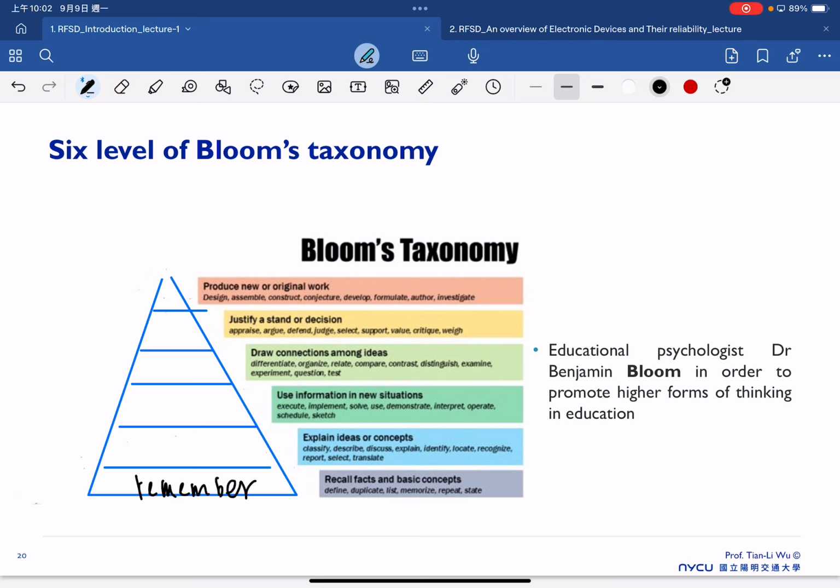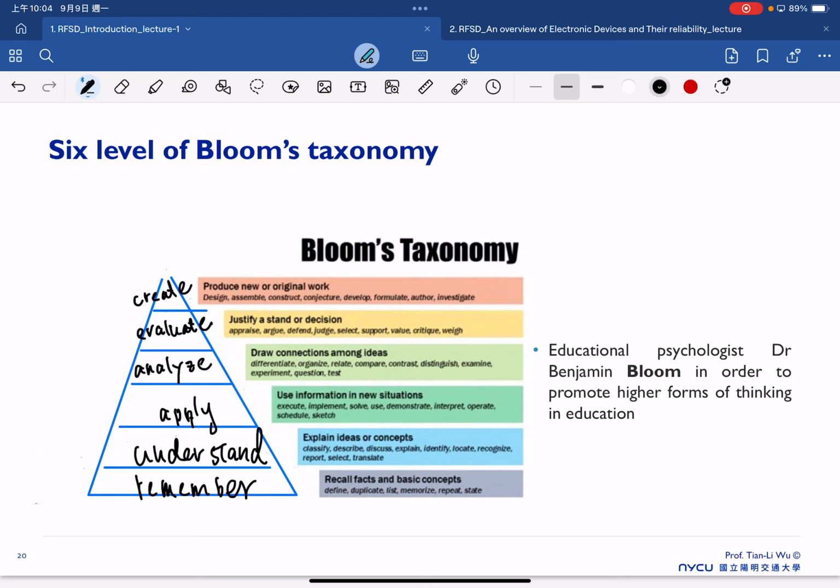The second one is understand. The third one is to start to apply the knowledge you understand. And then the fourth one is analysis, where you start to analyze something based on what you have learned and understood. Once you analyze, you can evaluate, so you can figure out what the issues are. You analyze a particular reliability issue in 2 different processes, and afterwards you can evaluate which process is better for reliability. And of course, once we have evaluated, the last and most important level is create.